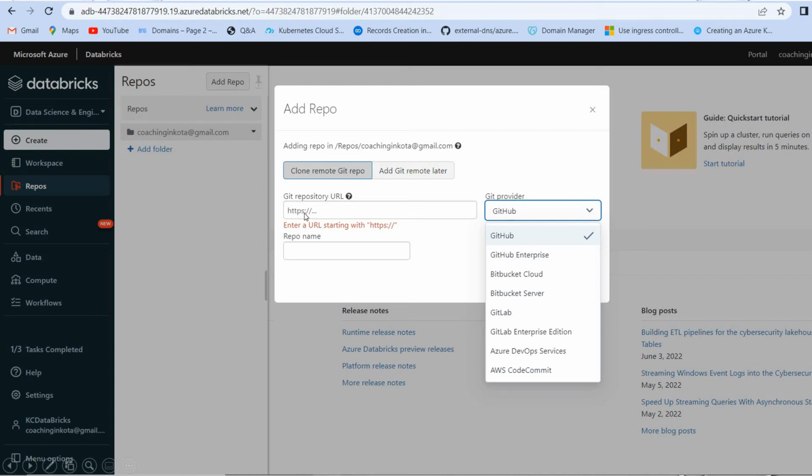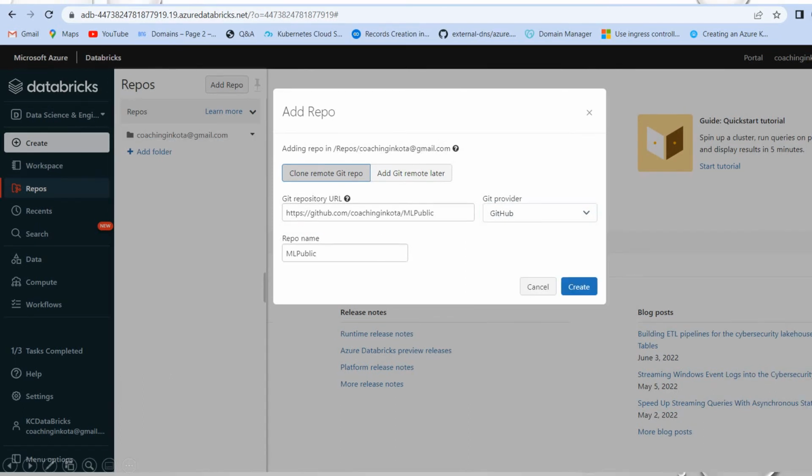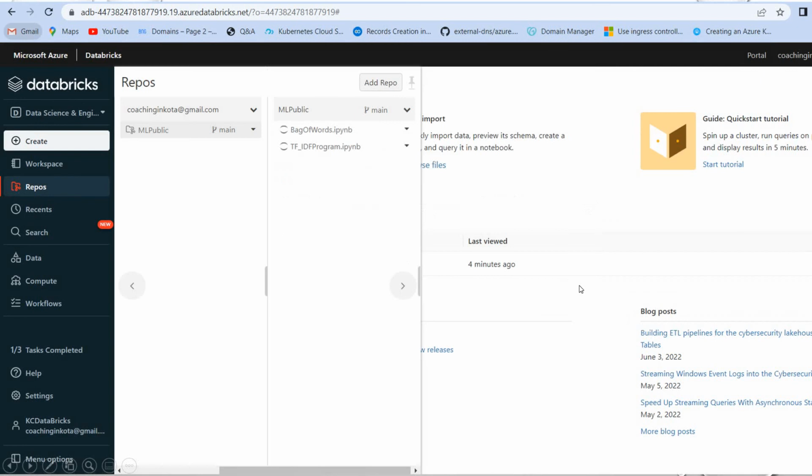Here you can put the repository URL and select the Git repository. Add the list of Git providers, you can see, you can select. I selected GitHub, and I can put the name. I have one repository. I can put the name, and I can click on create.